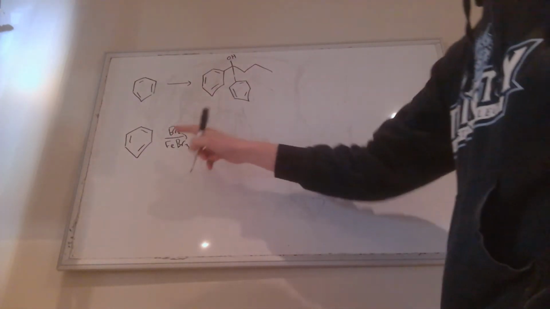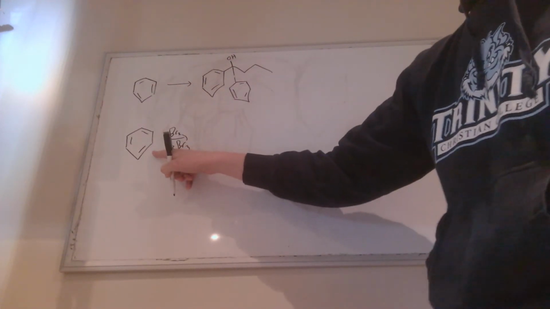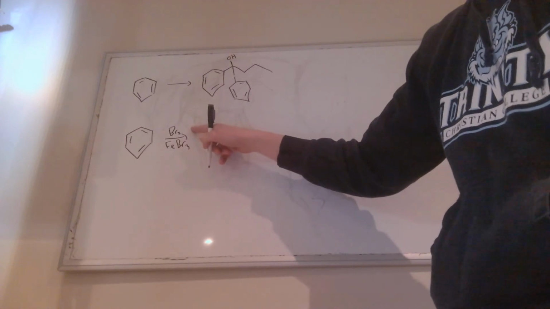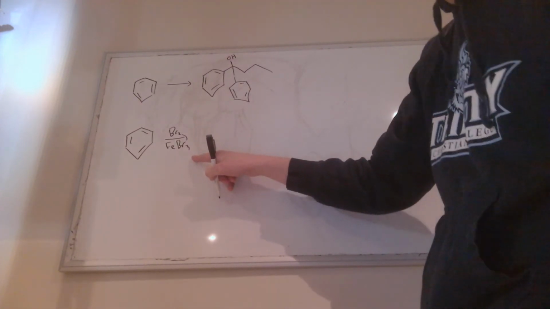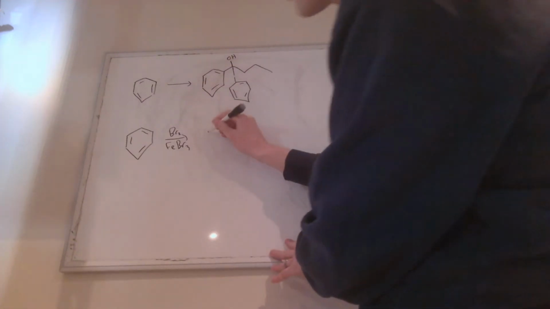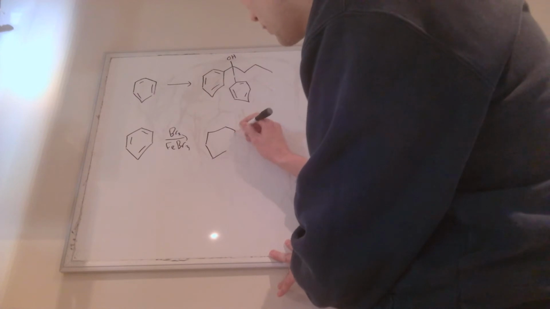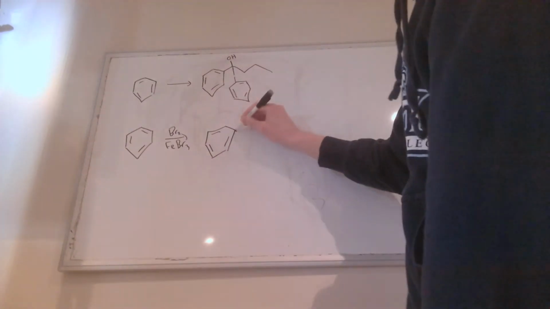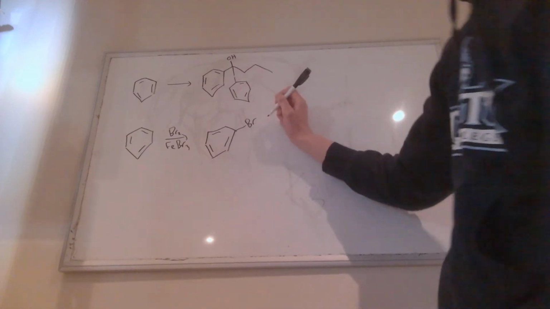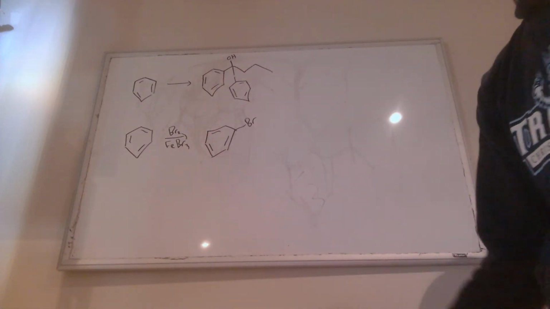Probably the most straightforward starts with a single bromination of the aromatic. So we're going to take Br2 and some sort of catalyst. FeBr3 is the common one for this reaction. And we're going to install a bromine onto the aromatic. By installing a bromine onto the aromatic, we can now create a Grignard, which we can add on to any sort of carbonyl group.